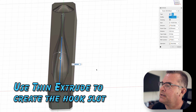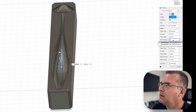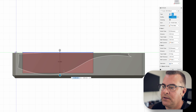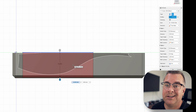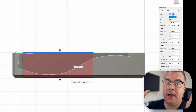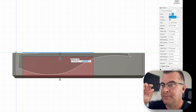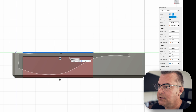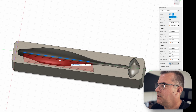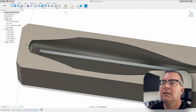Finish the sketch, then use the Thin Extrude command — click that line. Here's a fun trick: I'm going to do two sides so my wall thickness becomes my slot width. Drag it down all the way through the lure body. When you do two sides a lot of people think both go outward, but you can actually use a negative number on one side — so I grab the top and go down. That controls how much beef you have on top. Let's do negative 5mm — that looks like a decent hook slot. We'll do New Body here since I'm going to add a chamfer to that edge next.